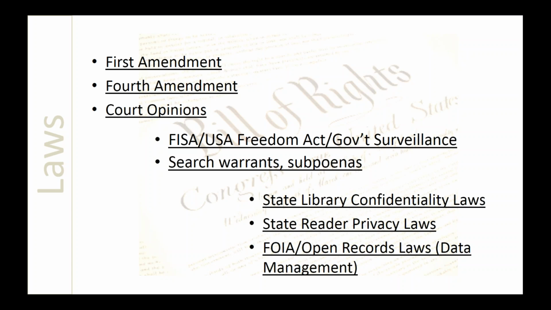Now, in addition to the more general privacy protections offered by the Supreme Court and other court decisions, there are state laws that provide more specific protections to library users' information. In 48 states and the District of Columbia, circulation records and records containing library users' personal information are confidential and are exempt from disclosure to third parties. Many states actually forbid the disclosure of library records to third parties unless the library is presented with a valid court order authorizing the release of that information. Now, the two states that don't have library confidentiality laws have instead Attorney General's opinions that protect the confidentiality of library records.